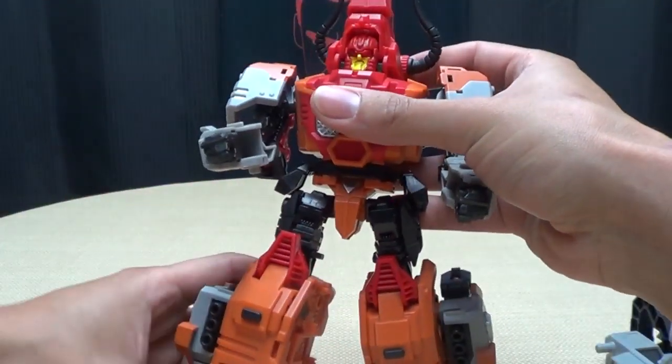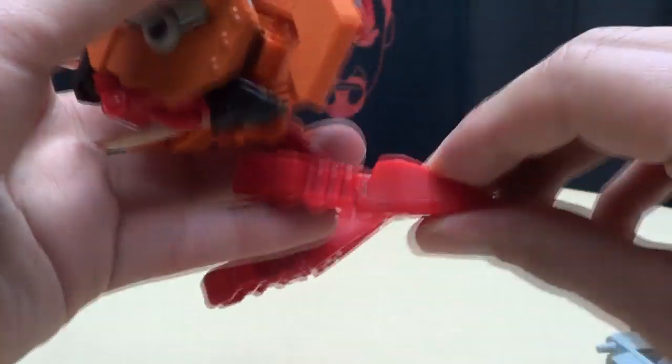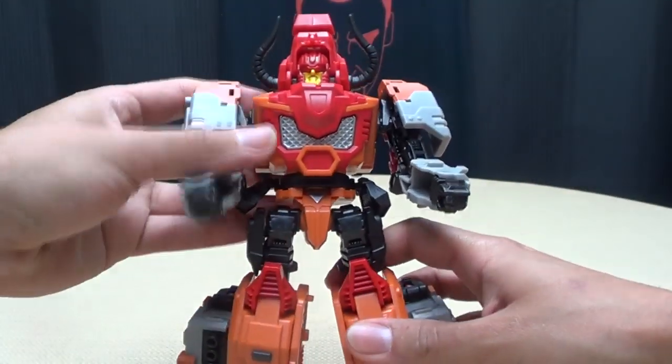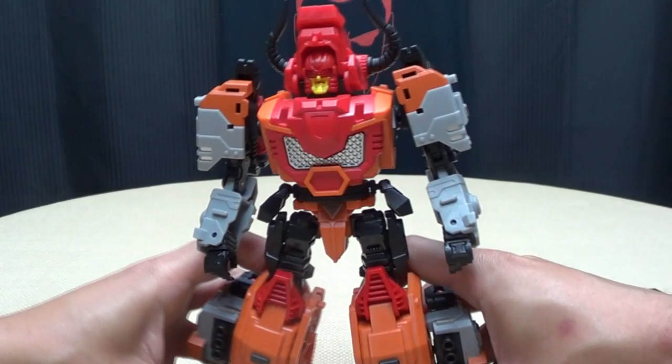Really dig that feature. Oh yeah, one other thing I forgot to mention. As far as his feet go, as far as posability, he does have an actual toe joint here also, so you can pivot that up and down. Guy's got posability. So much posability. I forget about some of it.